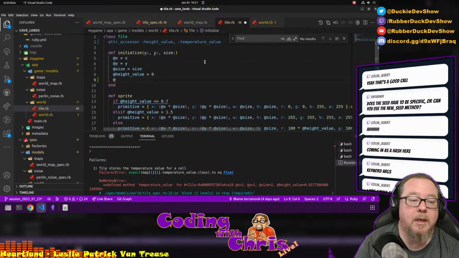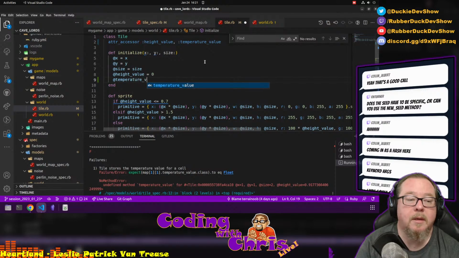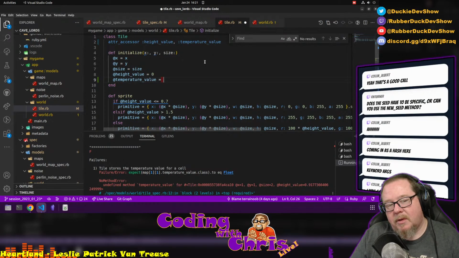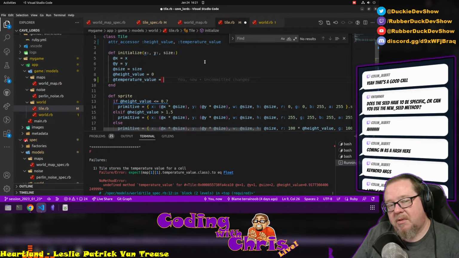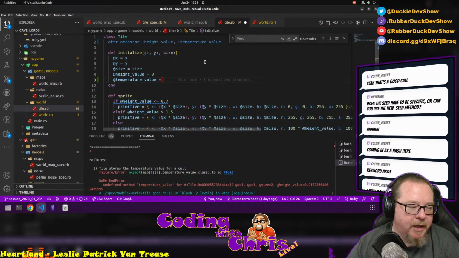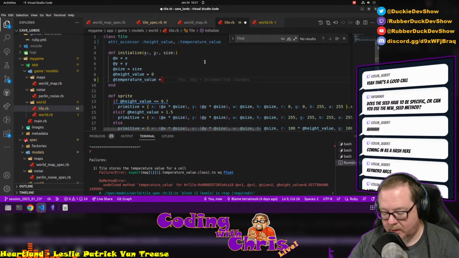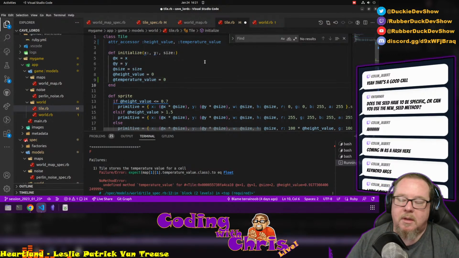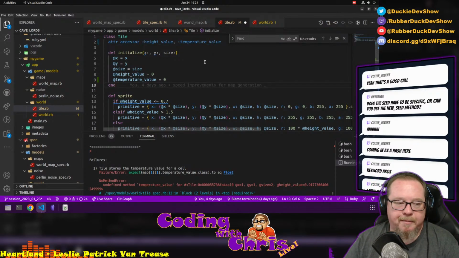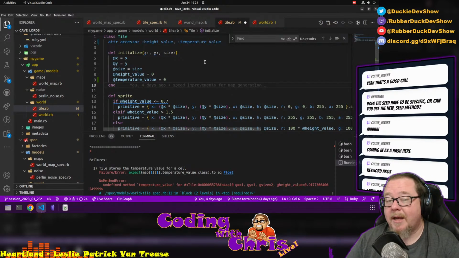Now we can't just assign this 0, because the height value 0 is an actual value too, so I don't know that that matters too much. Also, is temperature Fahrenheit or Celsius? I'm going to default it to Fahrenheit because that's what I understand.